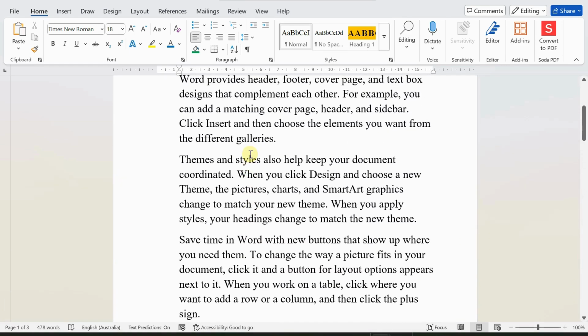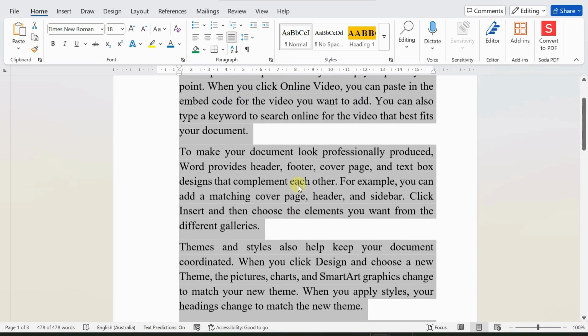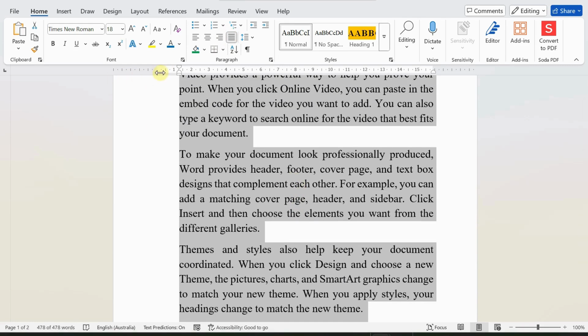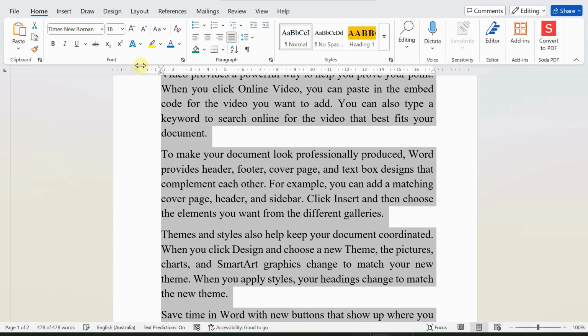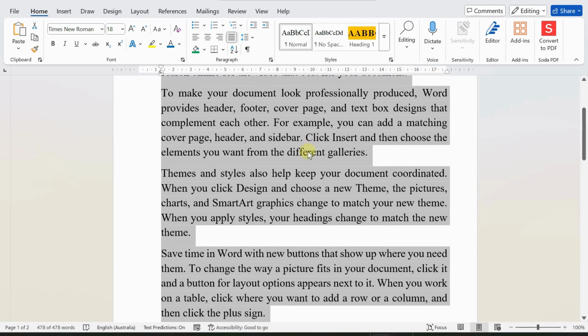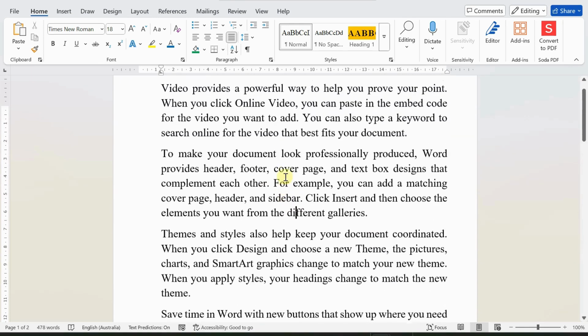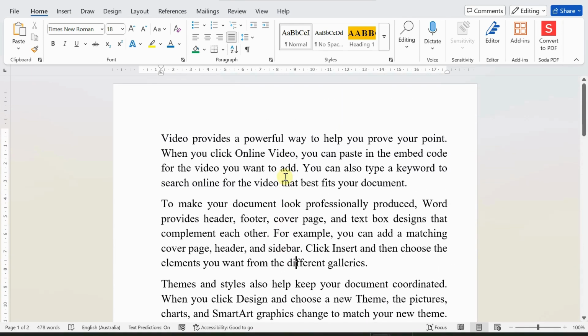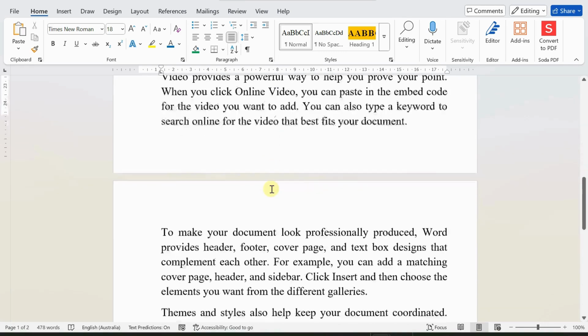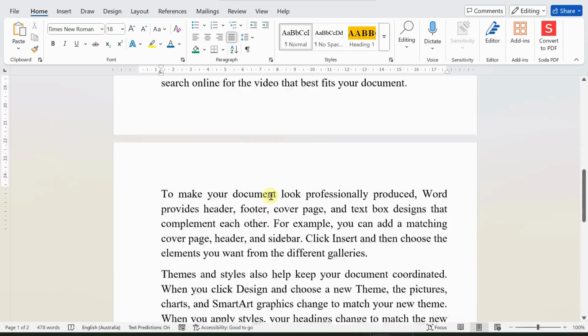So I'll just Control A, and I'll make it justified. And this is the document I'm working on. Just imagine that. Okay, so now I want to put a page number. I have 2 pages and I need to indicate the page.